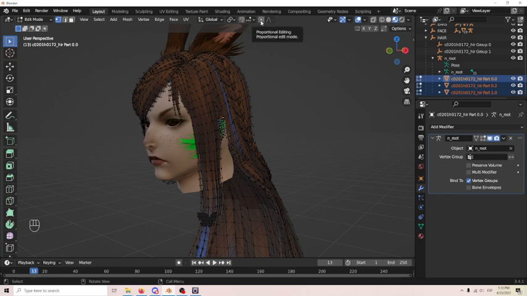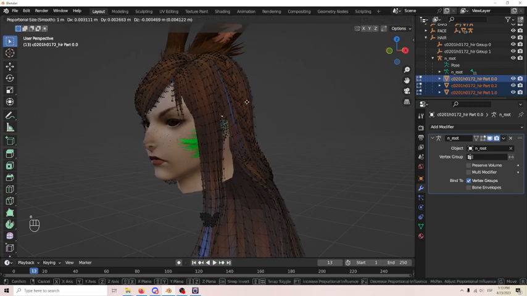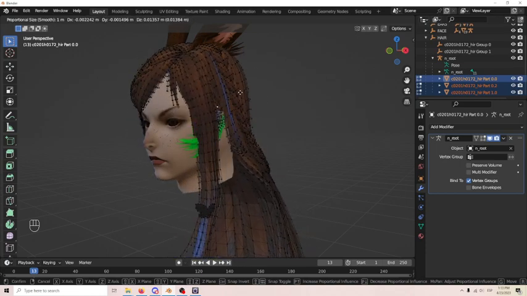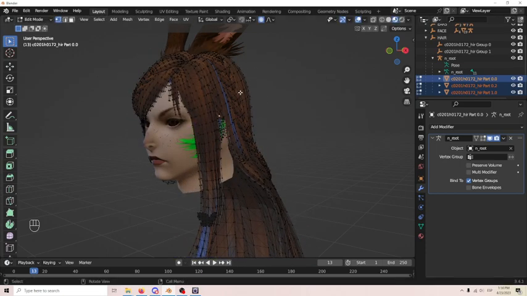So be careful with that. I select it again in edit mode. Then I click on my vertex, I hit G, and if I want to move my hair, it's going to move all of it. So that's not what I want. I hit escape.